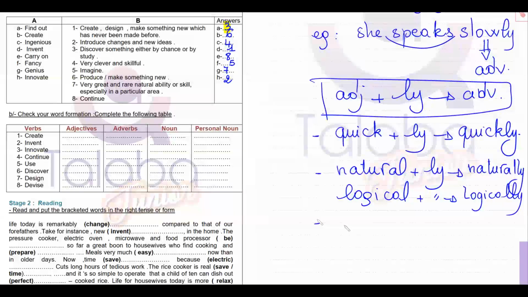Now we have another exception like that, where there is a change happening to the word to get an adverb. It's when you have an adjective ending in y, like for example, easy. It's ending in y. Plus ly, but there is a small change. What is it? You change the y into i. So it becomes easily.